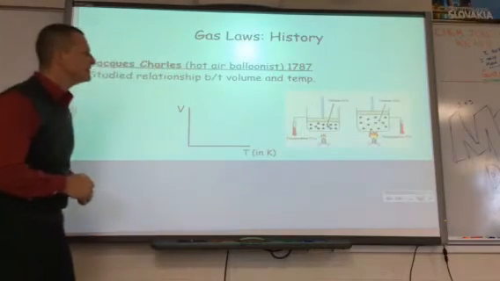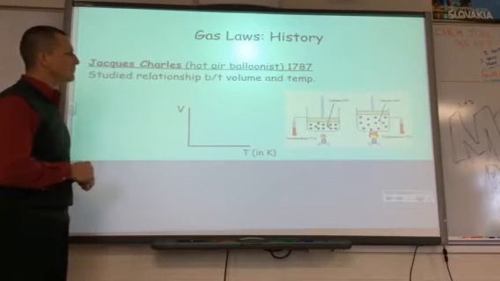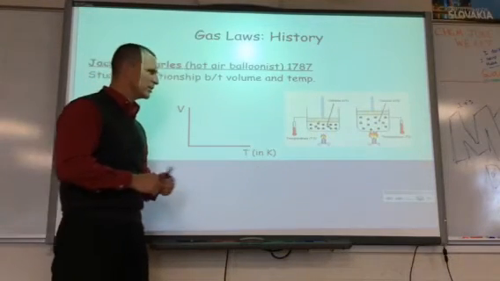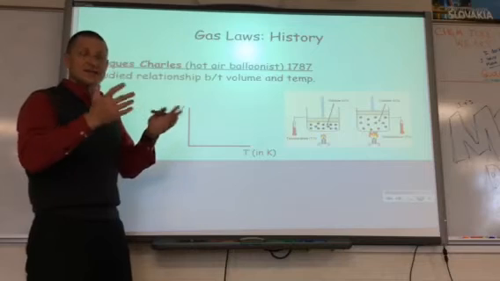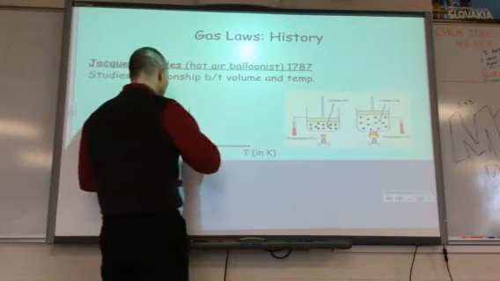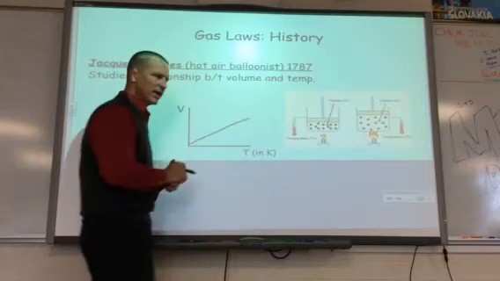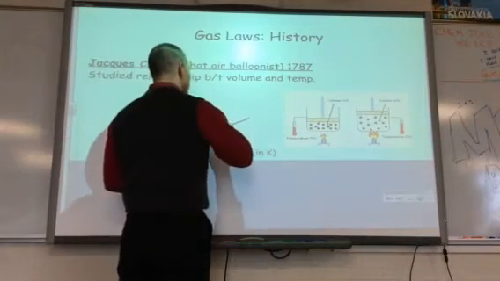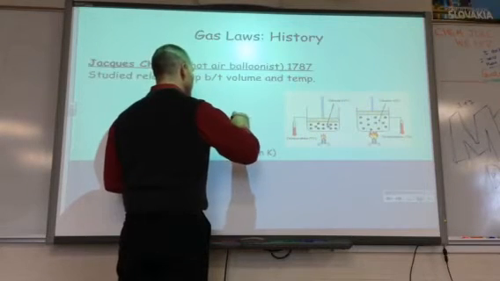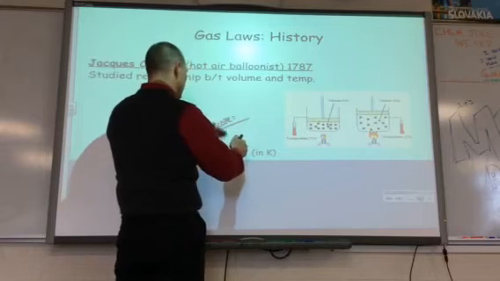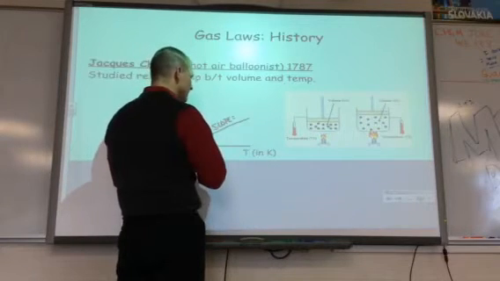All right. Well, how would we characterize this graph here between volume and temperature? It's a direct relationship, so as the temperature is going up, the volume is going up, and it does so with a linear relationship in this case. So we would be able to measure the slope of that line, maybe increase the temperature some, see what the new volume is. Increase the temperature a little more, see what the new volume is. We get a straight line.